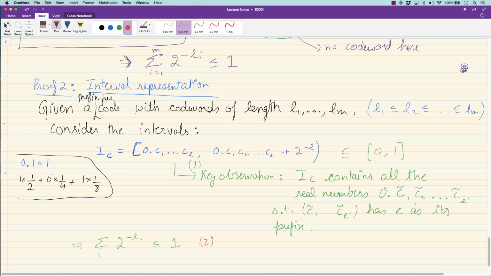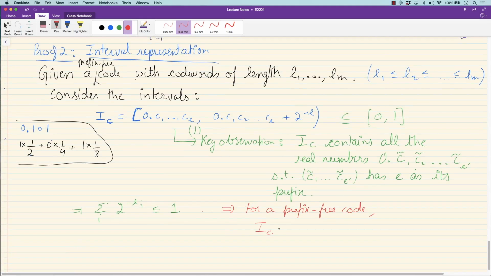Second observation is that, so this first observation implies the intervals IC corresponding to different code words for a prefix free code, IC intersection IC prime is empty for two code words C, C prime which are not equal to each other, because they are not prefix of each other.